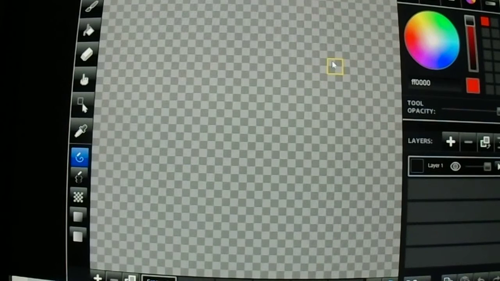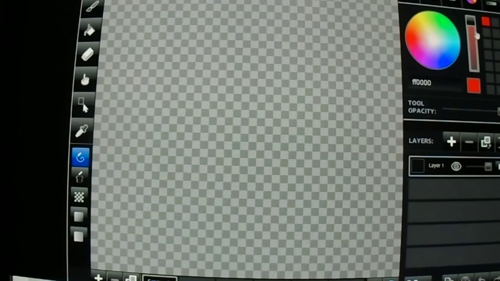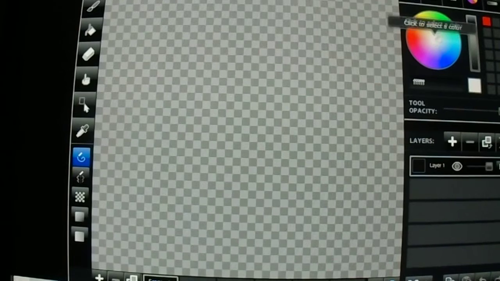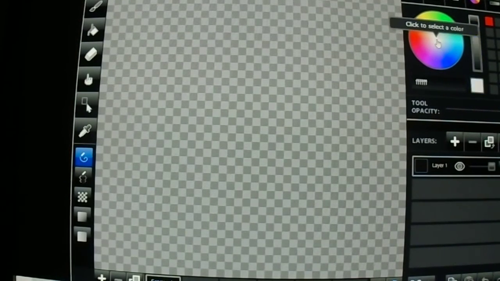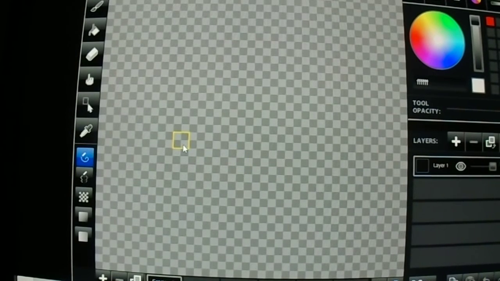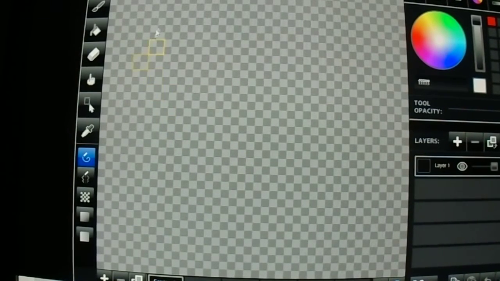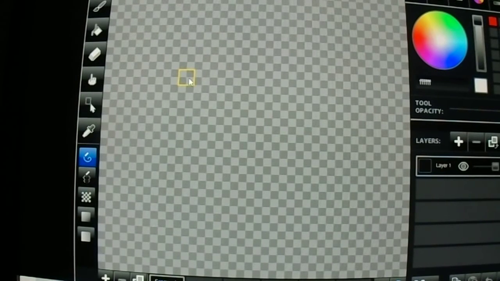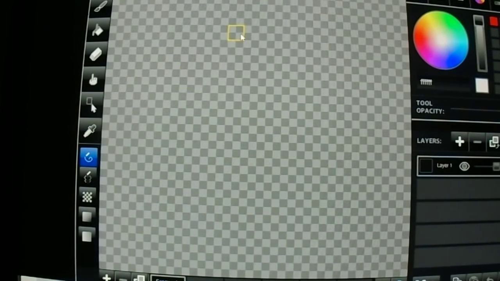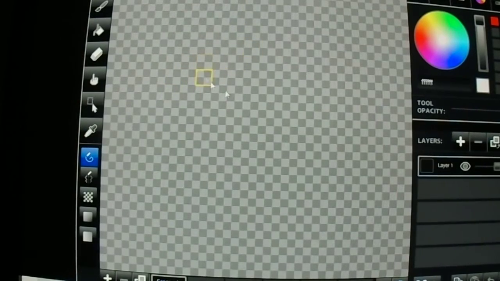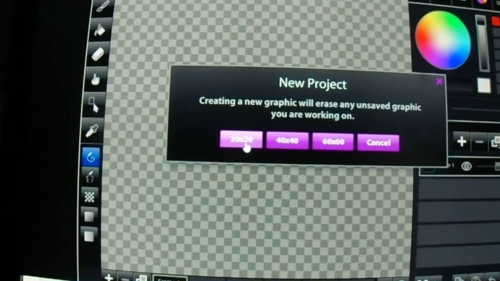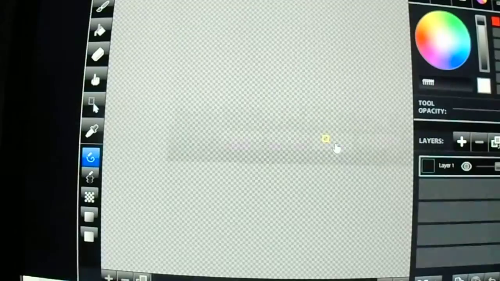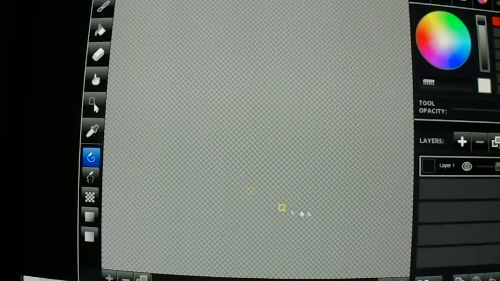Today we're going to be looking at a website called Sploder Free Graphics Editor. So what this basically does is allow you to make graphics of your own, just by these pixels you see here. You can actually change the resolution to 20 by 20, 40 by 40, or 60 by 60. So we're going to choose this last one because it gives you a lot more, obviously.